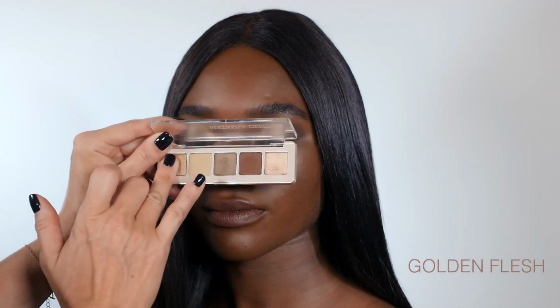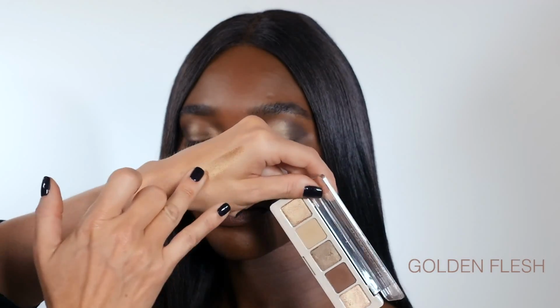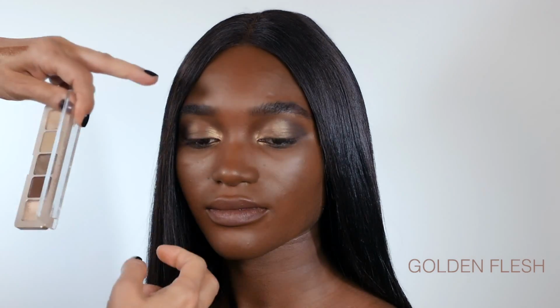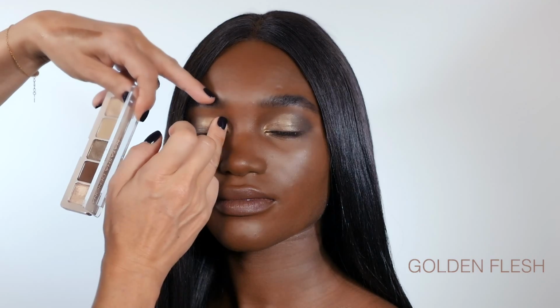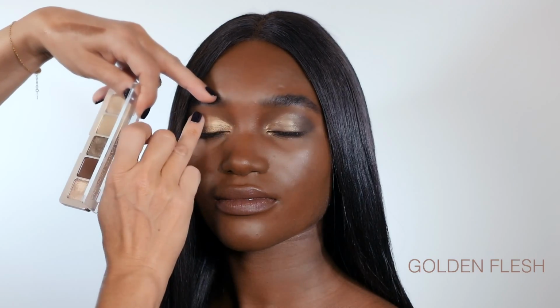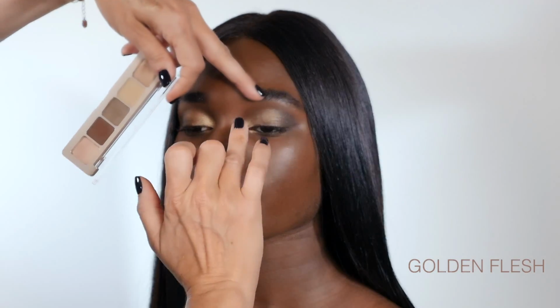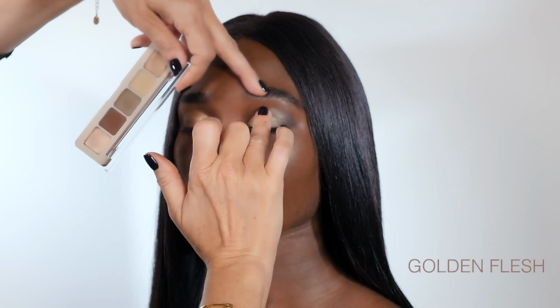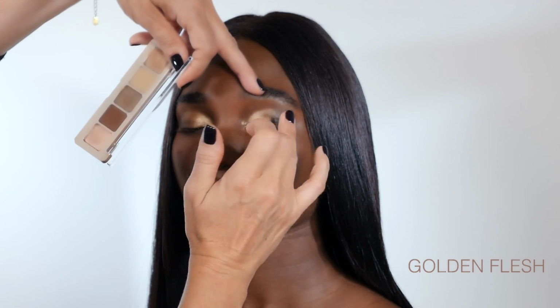And the last shade would be the Golden Flesh, a beautiful light bronze shade that I'm pressing onto the center eyelid. So we will achieve a beautiful gradient, smoky glam, and we're popping the whole lid into a super foiled metallic glam beauty look.